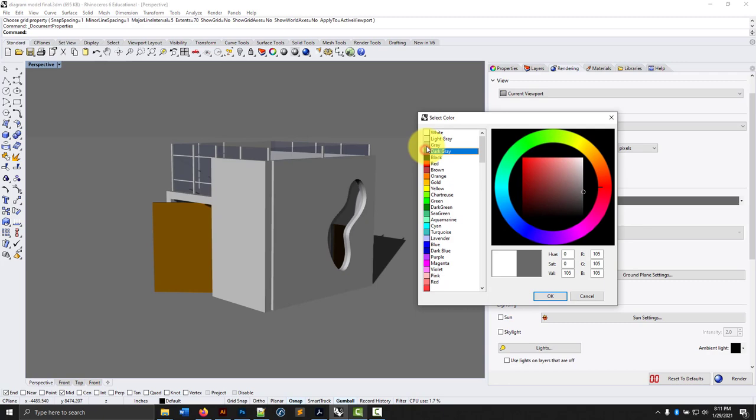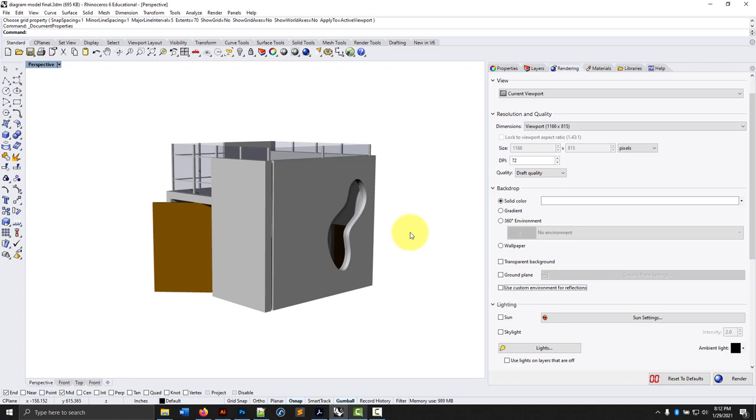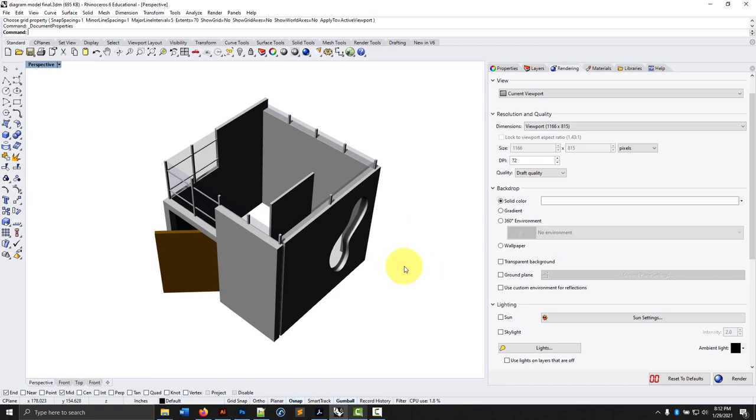Yeah, so all those things need to be turned off. You're basically putting this thing in a giant void. Don't worry about what this is going to do. This is just the way it's set up. We're still going to have shadows and stuff, but we have to set it up right.